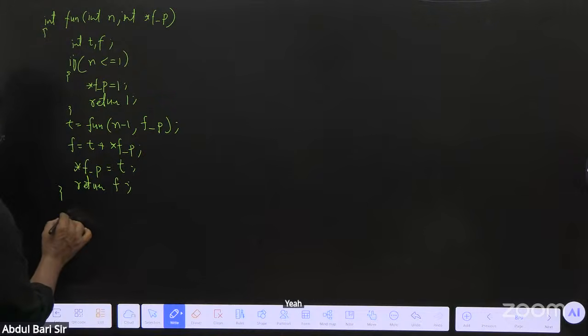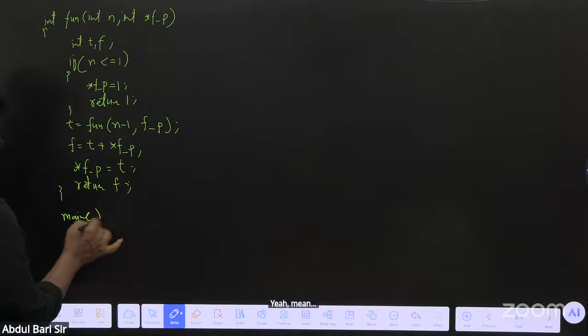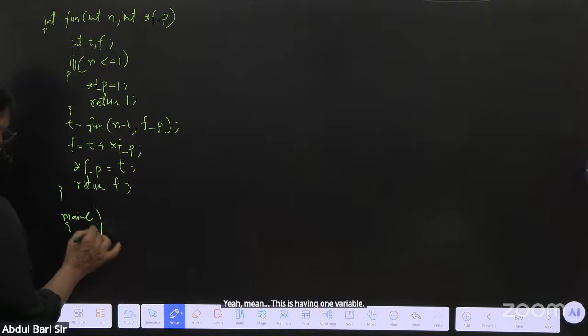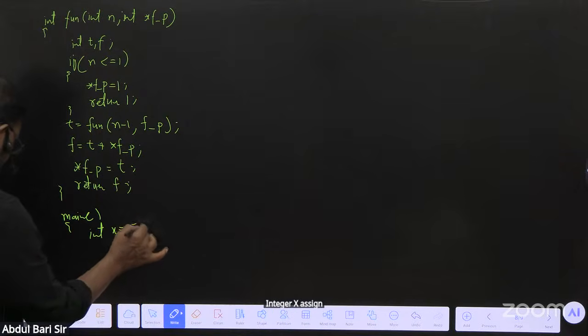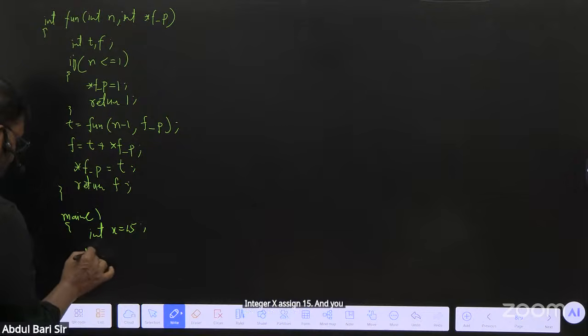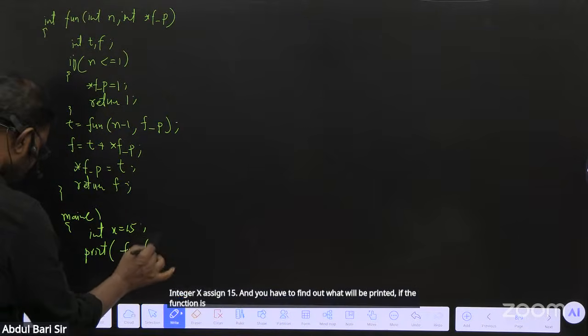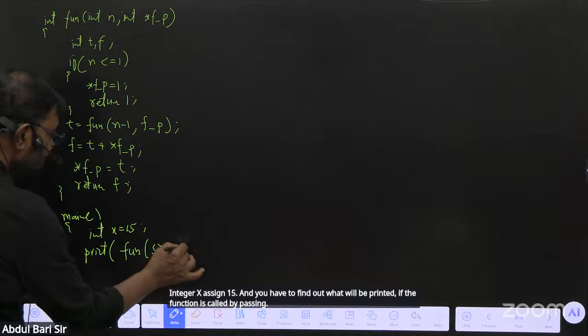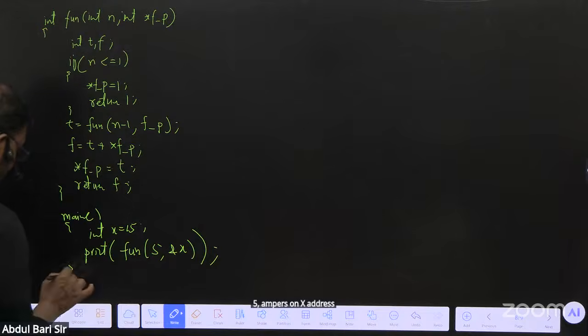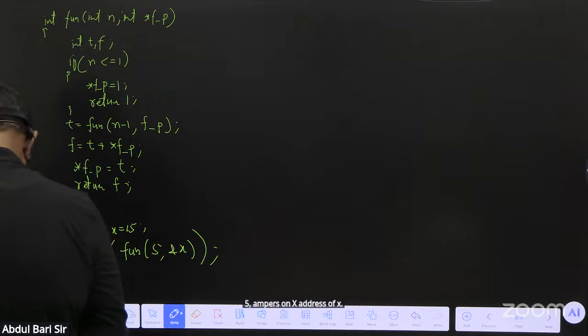Main has one variable, integer x assigned 15. And you have to find out what will be printed if the function is called by passing 5 comma ampersand x, the address of x. That's it.